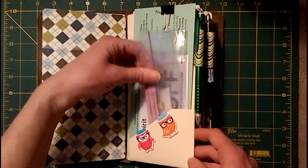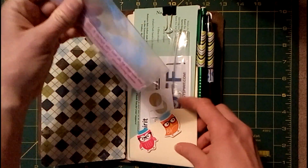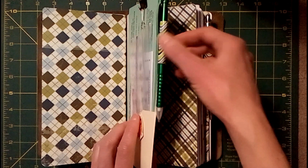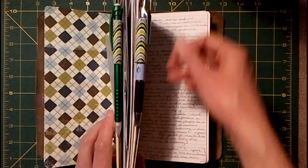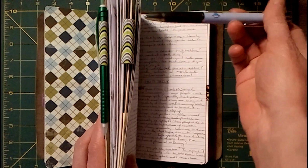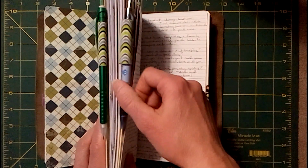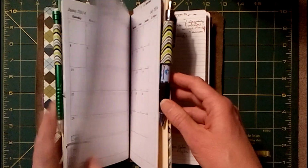And here's my 365-30 group questions, list questions that I glue in every day, and you'll see those in there. Some cute magnets. Gotta have a mechanical pencil for my monthly planning. And then my pen. I switched out my pen. I had a Pitt pen in a sepia tone that I was using, and I loved it, but it was running out of ink. And instead of going and buying another set just for that one pen, I grabbed a pen that I had lying around, trying to be frugal, you know.